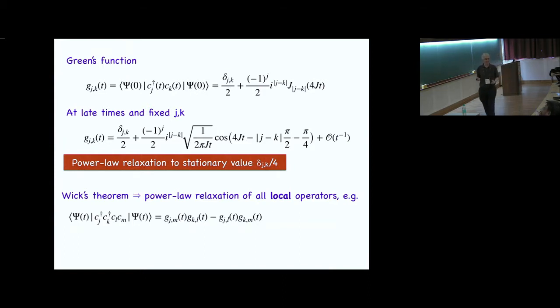Now this is just a single particle Green's function. So you might say, well, it's one local operator, but you told us any local operator. Here's the mathematically rigorous proof for this particular case that any local operator relaxes, because it's a free theory, this tight binding model. And for free theories, in the state I consider, which is a Fock state, there's a Wick theorem that tells you any multipoint correlation function of c's and c daggers can be written as a sum of a product of single particle Green's functions. Now, all of these relax locally, which means this has to relax locally as well. So 4 point, 6 point, 8 point, whatever. Basically, any local operator will relax locally in a power law fashion.